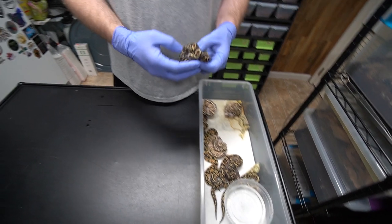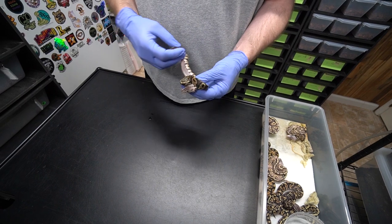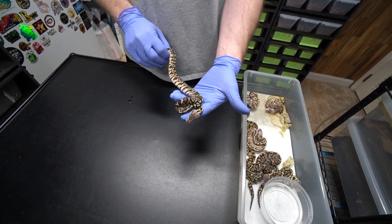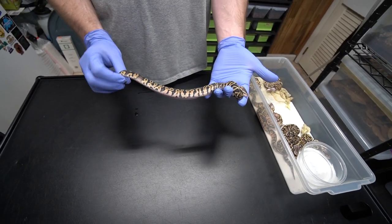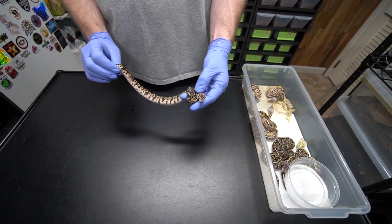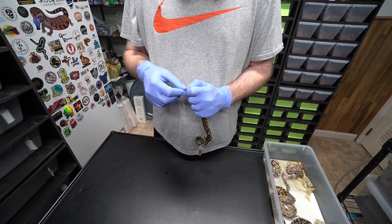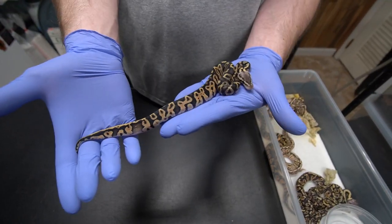This one, I think, is a pastel GHI leopard. Everything will be pastel, by the way. Yep. Killer, when they say killer, that means super pastel. So everything will be pastel. So this is a pastel GHI leopard, I believe. You can start to get that. When you get like the pastel leopard, you kind of get that X kind of marking on the head. And let's see, this is a girl. So pastel GHI leopard.